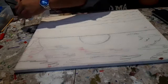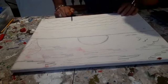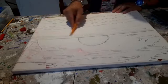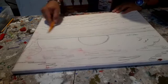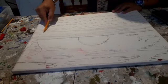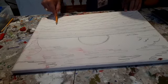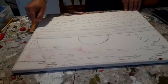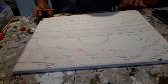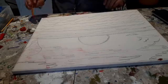Let me sharpen this pencil. All right, so I'm going to kind of just color and take liberty and just kind of make this work. So you can see, and you can add variations, little, you know, so here's kind of my ocean, right? You see that? Yes? Okay.